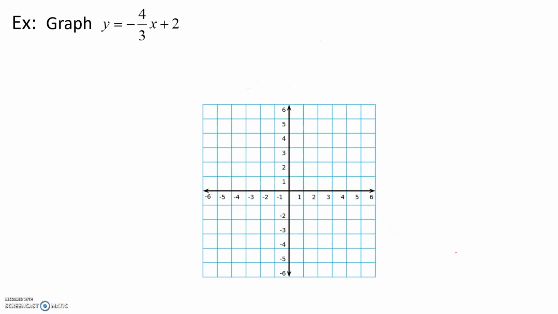Let's graph the line y equals -4 over 3 x plus 2. Since the line is already in the form of y equals mx plus b, we know that our slope is equal to negative 4 over 3, and our y-intercept is the point (0, 2). So to graph this line, we will start at the point (0, 2), which is the y-intercept. Our slope is negative 4/3, so we're going to go down 4. 1, 2, 3, 4. The rise is negative 4, and the run is positive 3, so we're going to go across 3 and place a second point here.